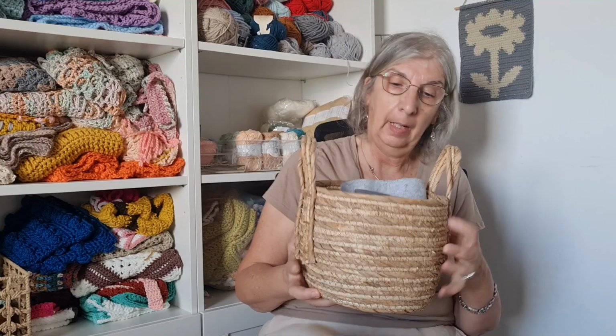But I also have this basket here that's usually sitting near me in the living room, because I crochet in the evenings in the living room, not in my craft room. So I need everything to be near me. As I said, if I have to get up and go and bring things, it will not happen, after I sit down with all my yarn and everything. I am sure you can relate, right?